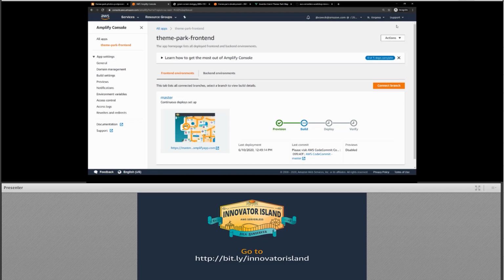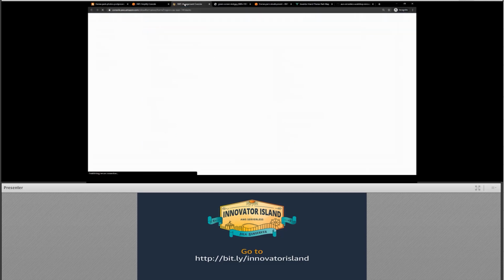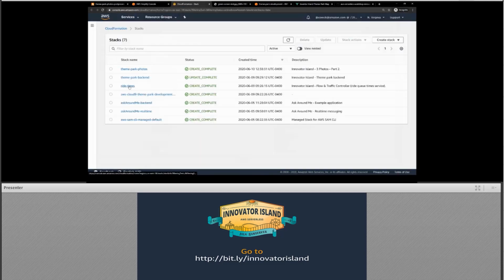One question I have here about removing all of the stacks. Somebody's asked how do we remove the stacks we've deployed. So these are SAM deployments, but under the covers, SAM deployments are really just CloudFormation deployments. So if you go to CloudFormation in your services dropdown, I'll just open it in a new tab. You will see all the different ones we've deployed in the last couple of days, and they have the stack names that you used in the deploy command.